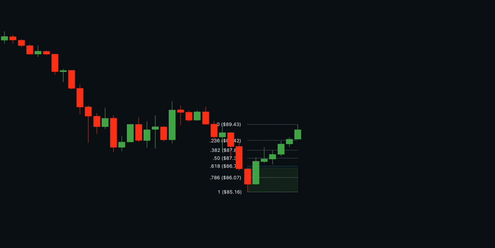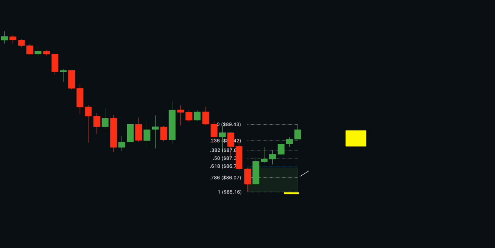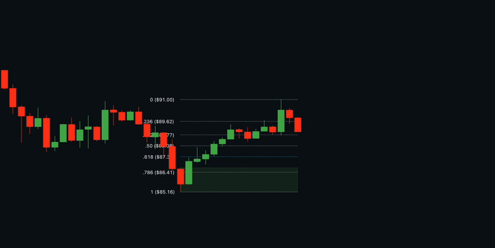To better understand the indicator, we first need to define an order block. An order block in trading refers to an area on the chart in which it is believed a substantial number of orders collected over a short period. Typically, these are identified as a range of consecutive aggressive bullish or bearish bars. They represent areas where significant market players have entered the market, creating a footprint of their activity.